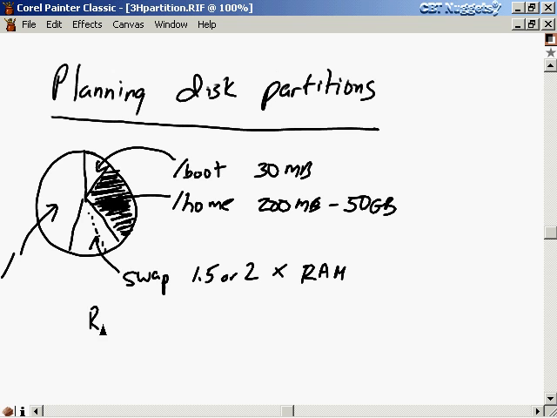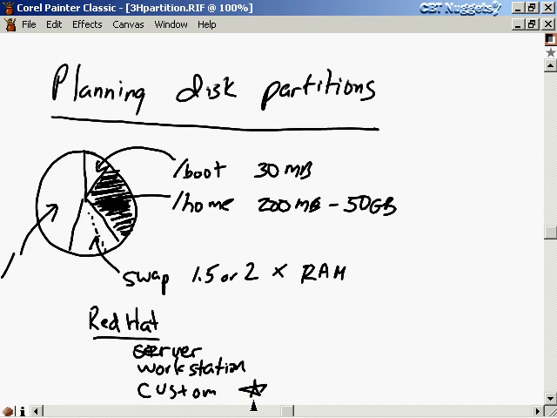In Red Hat, when you do a Red Hat installation, there's two standard installations: a server installation and a workstation installation. For those installations, you can actually have the installation program guess the partition sizes for you, and that'll do a pretty good job. It'll look at your disk and determine how big various things should be, and it'll do a basic partition scheme for you that looks something like what I've just drawn. But if you do a custom installation in Red Hat, and in some other versions of Linux, you're going to have to do this all the time. There are no standard installations that will guess the partition sizes for you in certain versions of Linux.